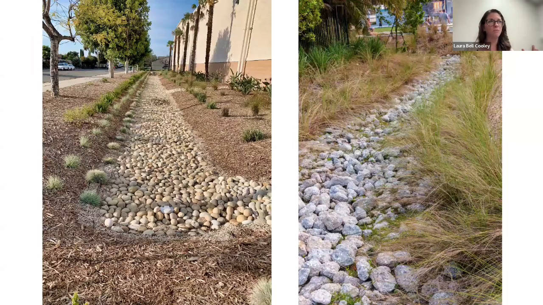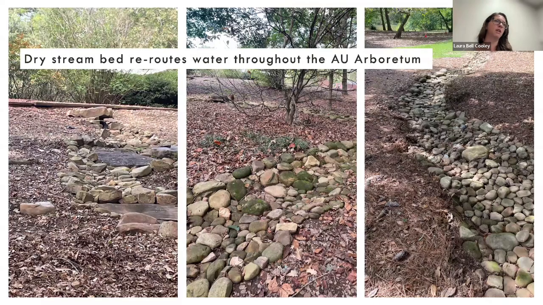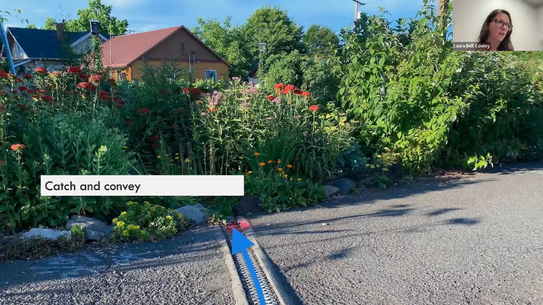These are other examples of how that could look in a landscape. This is a little more industrial on the left, but combined with organized plantings, it can really look nice in a landscape and serve a great function. Here at the Auburn University Davis Arboretum, they have a dry stream bed that's incorporated throughout some of the landscape to help manage stormwater that runs through the site. So this is what it looks like when it's dry. It still looks nice and aesthetic, but when it rains, it helps prevent a lot of ponding throughout the site, and it can just look nice all year.